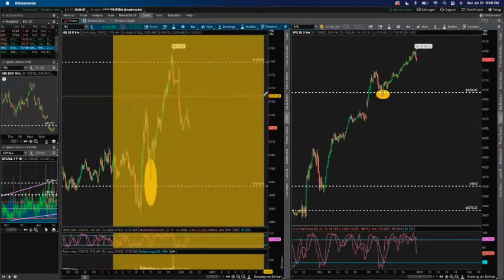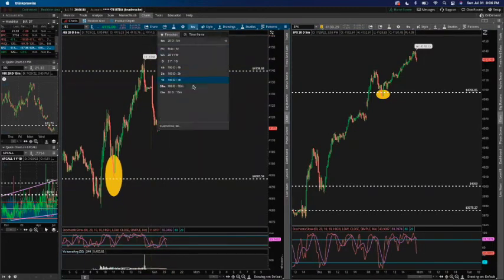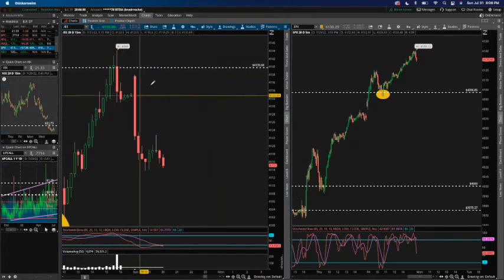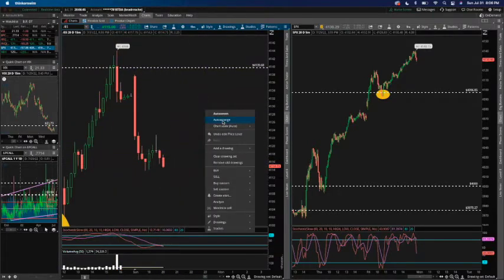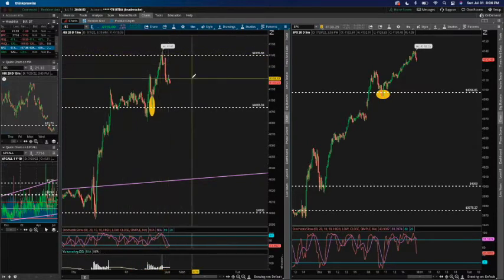Now check this out. It wasn't perfect, but if you go to a bigger time frame and look at the 15-minute, you had a pretty nice break and failed breakout, and then look at how far we've gone down. And look at the futures markets after this whole situation happened of the rejection on Friday right before close. So this could have been an opportunity to get in puts.